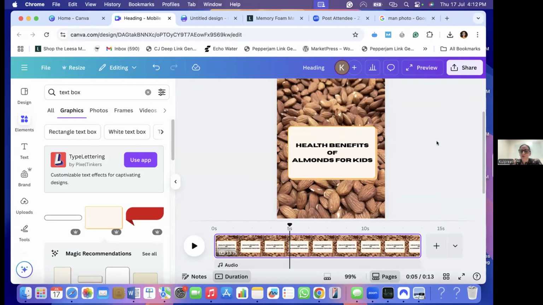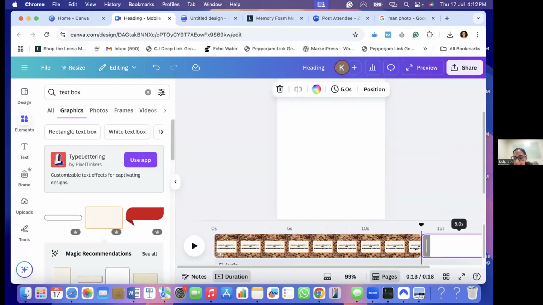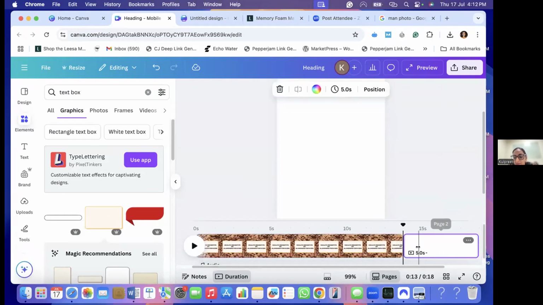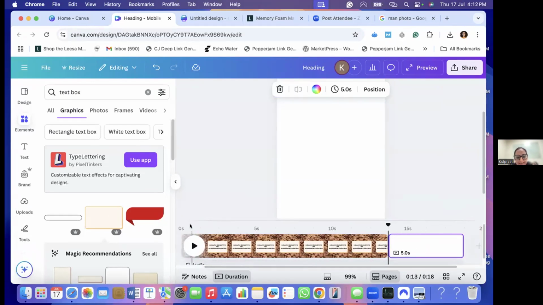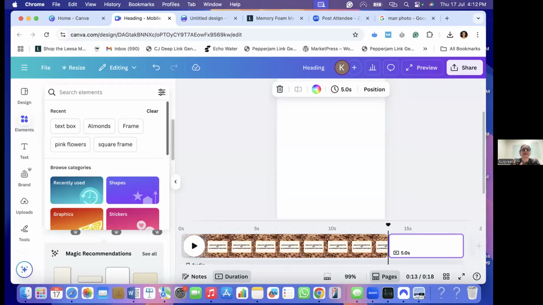Right. Now let's go to my second slide. So how do we go to the second slide? Okay, now just add this plus over here. And here is our second slide. Again, I repeat, this is our timeline. So I have made a note of a few points on health benefits of almonds. Say the first benefit is it helps in immunity and digestion.